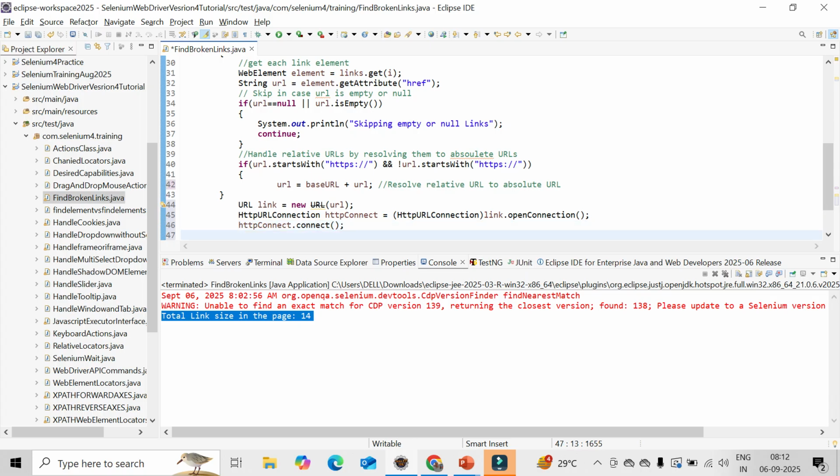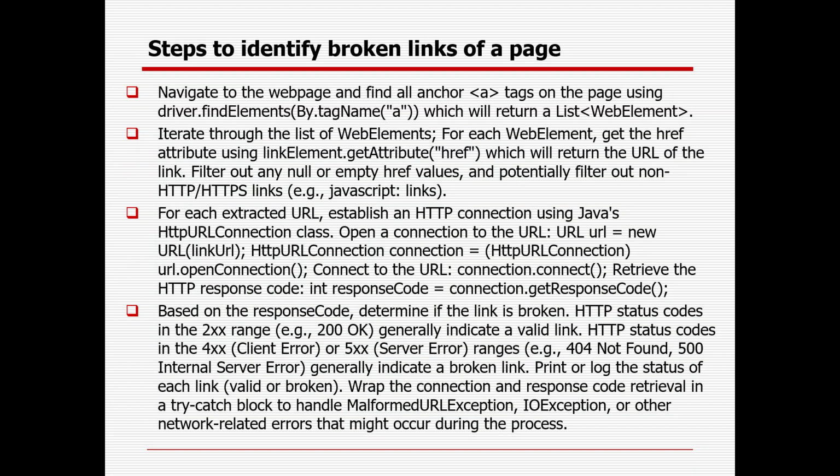Now I need to get the response code. As already mentioned, we are calling openConnection, after that we are calling the connect method, and after that we want to retrieve the response code.